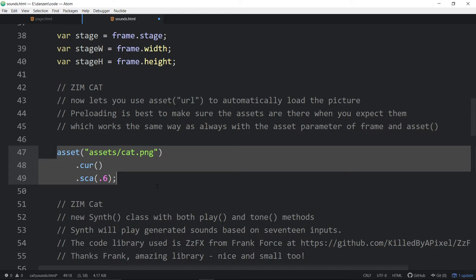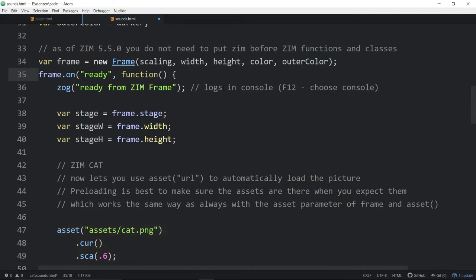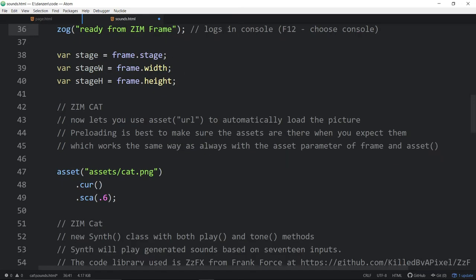One more thing about that. When you load assets through the frame or through load assets, you end up with a bitmap object. The result of that asset is a bitmap object. This does not point to a bitmap object, it points to a container that has been given the type image. So if you load your images in this way, then you're in a container with a type image.